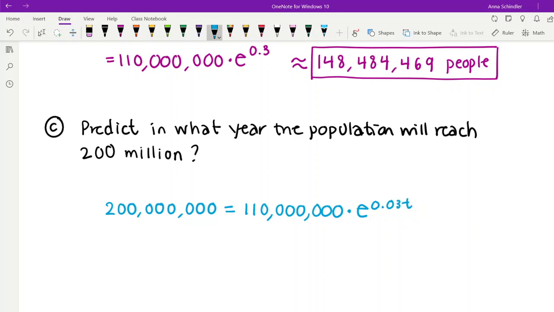Okay, so how do we solve an equation that looks like this? Well, luckily we just learned this, right? We learned how to solve what is called an exponential equation. And so the way that we want to solve an exponential equation is we first want to start by isolating the exponential part. And then once we've isolated the exponential part, we can use logarithms to take that exponent and bring it down. So let's start by dividing both sides by 110,000. So we're going to have 110 million.